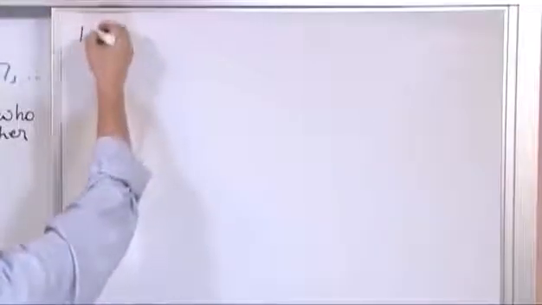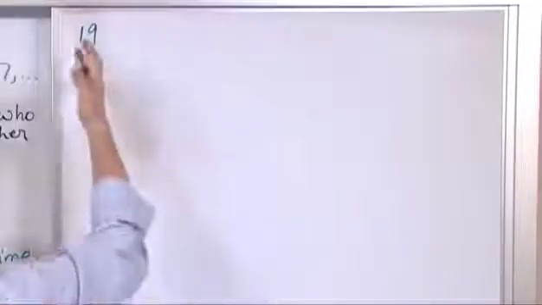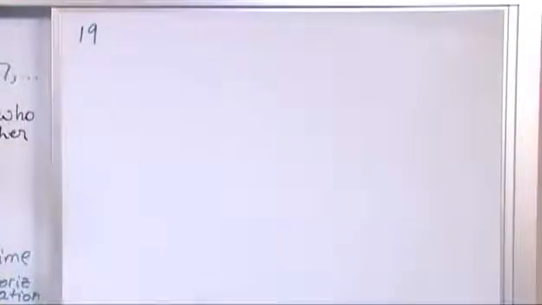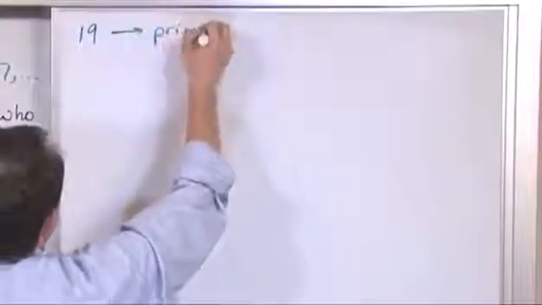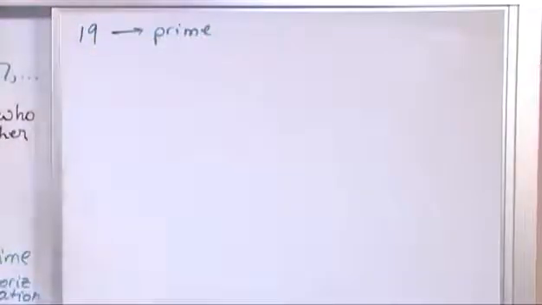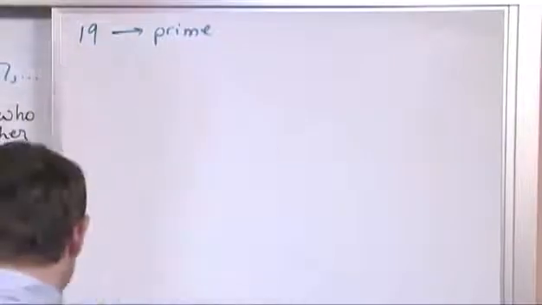All right, let's say, what about the number 19? Is that a prime number or a composite number? What you need to do is think about prime numbers are only divisible by themselves and 1. So if you can find a number other than that can divide into it, then it's not prime. But there is no such number, so this is a prime number. You can't divide this by 7, you can't divide it by 6, you can't divide it by 5. The only thing you can do is divide it by 19 and itself.